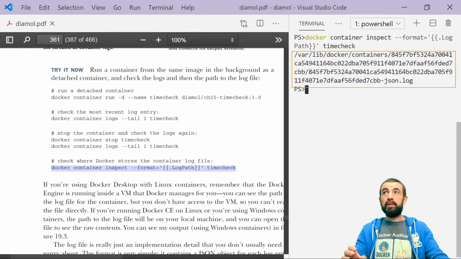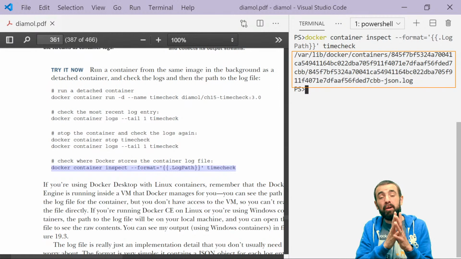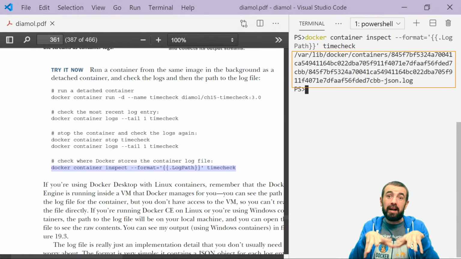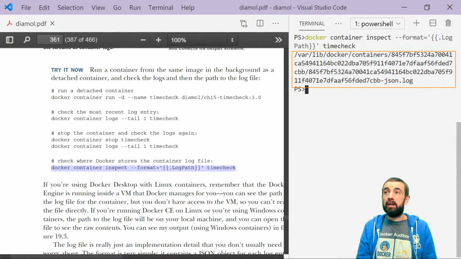So in this case, I'm running Docker Desktop on Windows, but in Linux container mode. So the way that works, it kind of feels like everything's just working normally, but there's a Linux kernel running inside my Windows 10 machine. That's the Linux operating system that is running the containers for me. So Docker Desktop makes this super easy to switch between Windows containers that run directly on your Windows operating system and Linux containers that run inside of a virtual Linux environment on your Windows machine, which might be WSL, the Windows subsystem for Linux, or it might be Hyper-V, depending on the version of Windows that you've got.